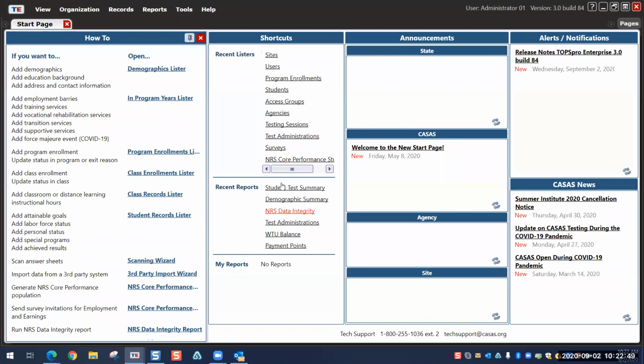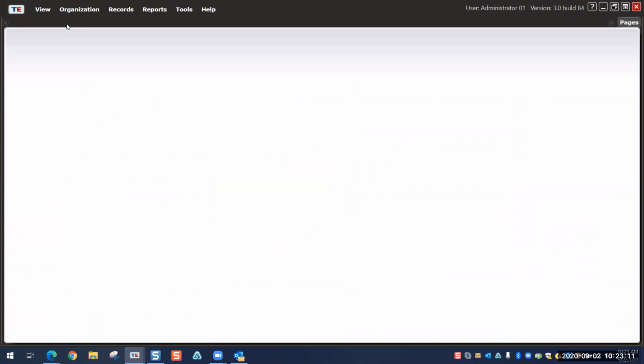Recent generated reports, so it gives you a preview of what reports you are using the most, and any announcements made by the state, any announcements made by CASAS, by your agency site, and so forth. Alerts, and other information. You can always click this red button to close the screen.